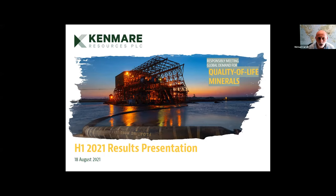Our operations are the operation and further development of the Moma titanium minerals mine in northern Mozambique. This mine produces titanium feedstocks — the naturally occurring minerals of titanium and titanium dioxide — which are used to make titanium metal, though that represents only about five to seven percent of total demand. Most titanium feedstocks are used to make titanium dioxide pigment, used to manufacture any item which has color or opacity, from paper, plastics, and fabrics through to inks and food additives. Basically anything that's manufactured — and consequently when we become richer we use more stuff, and we use more titanium feedstock.